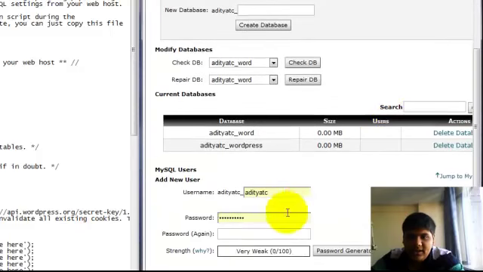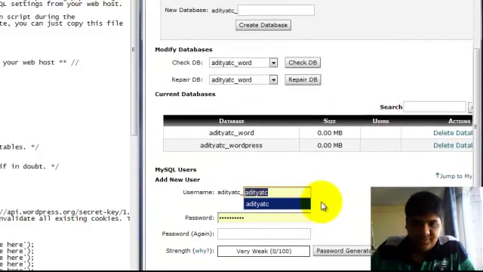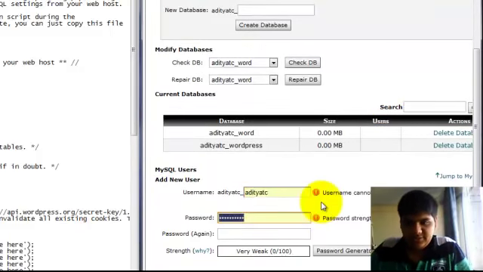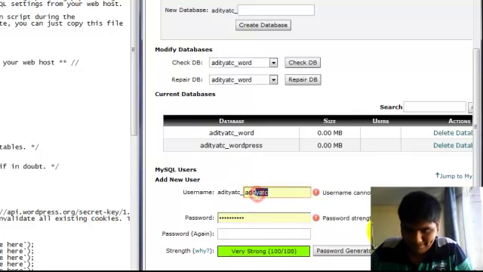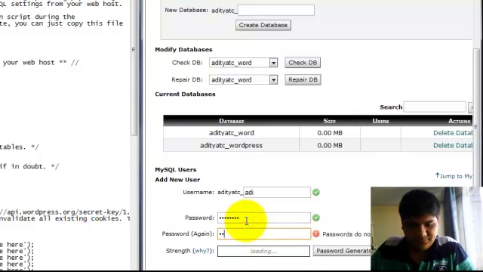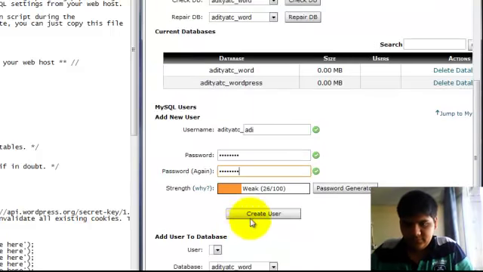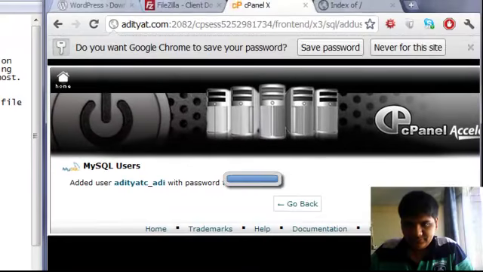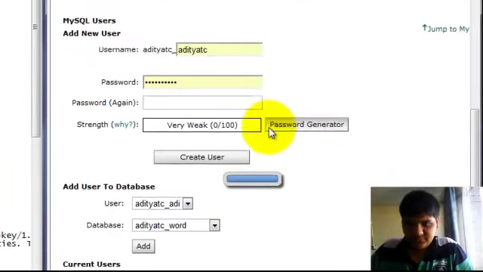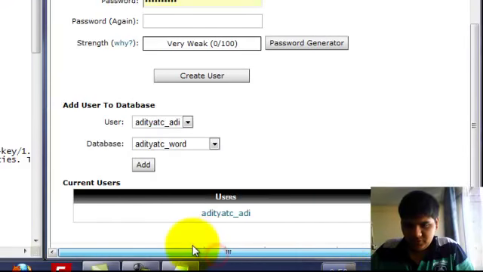Now I'll create the database, and now we need to add a user to the database. I'll add my username and then my password. Once you're done, create the user. So the current user uses the database for word.